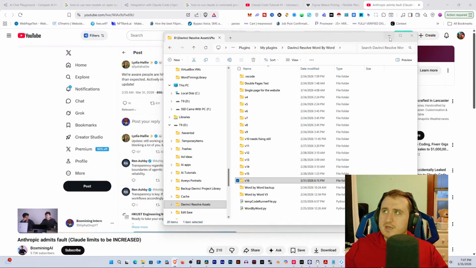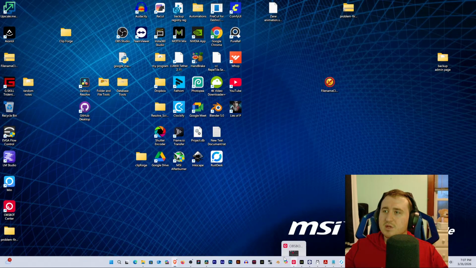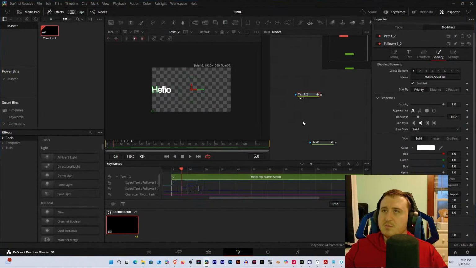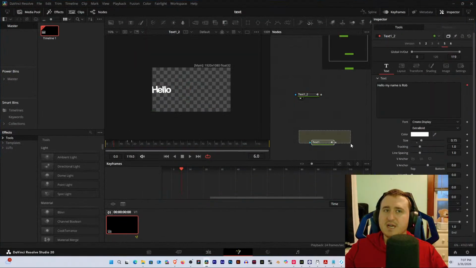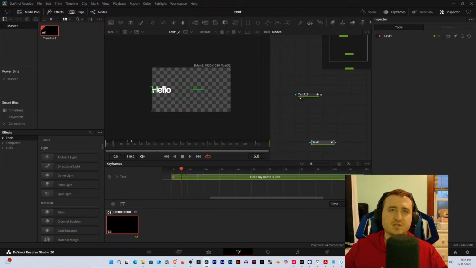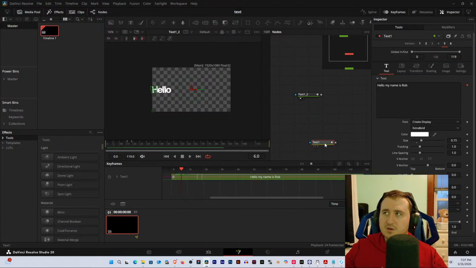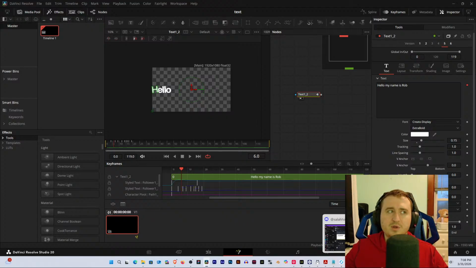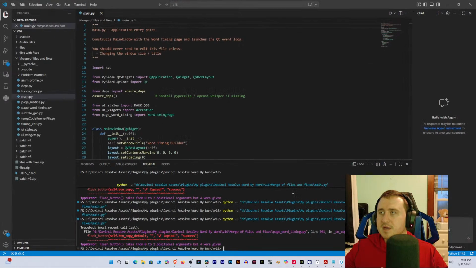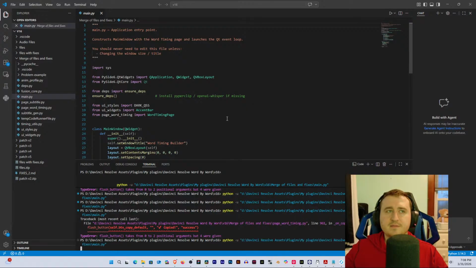Some of the new people on here probably missed it, but with this plugin in DaVinci, if we take any DaVinci file, and I already have an idea for some other features that we can do, we'll make any letter by letter animation in DaVinci into a word by word animation, as long as it uses the follower modifier, which I don't know why it wouldn't use. So let me just go ahead and boot it up. Let me show you guys.